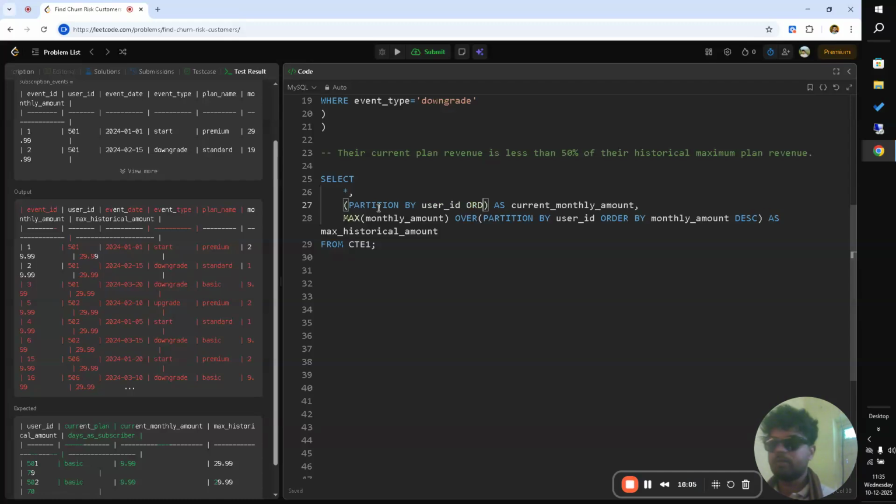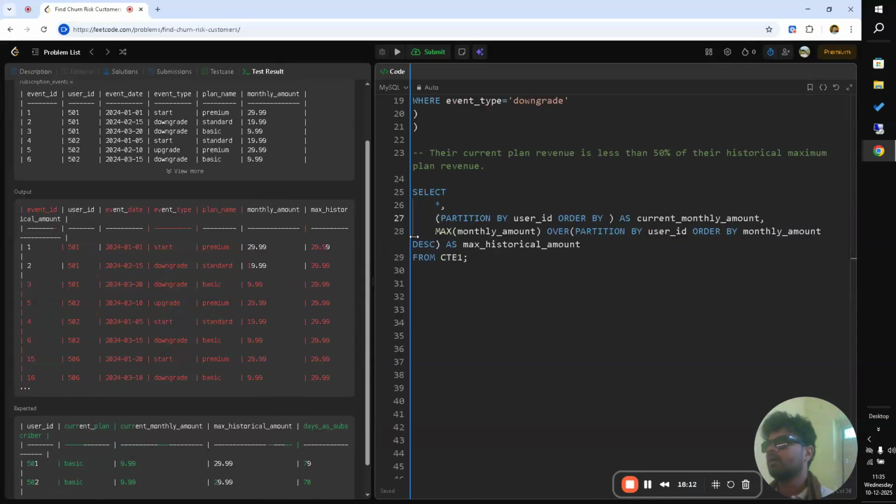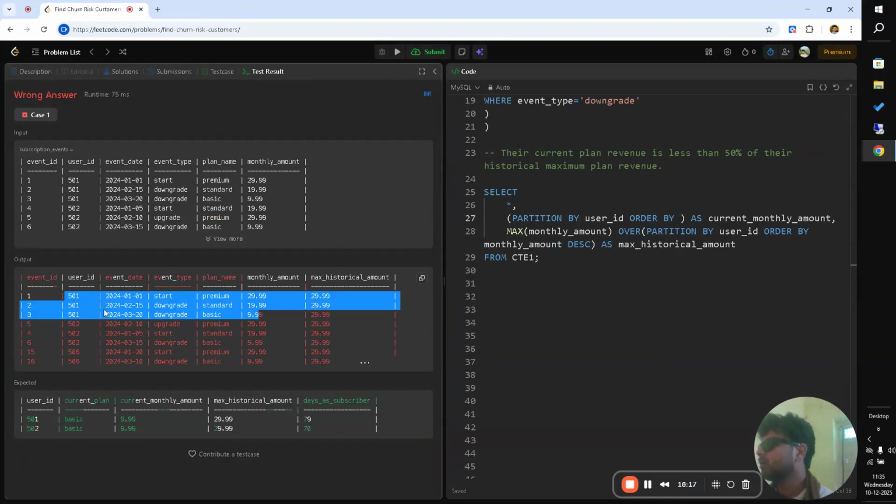But the order by will change. We want partition by user ID, but order by event date in decreasing order.